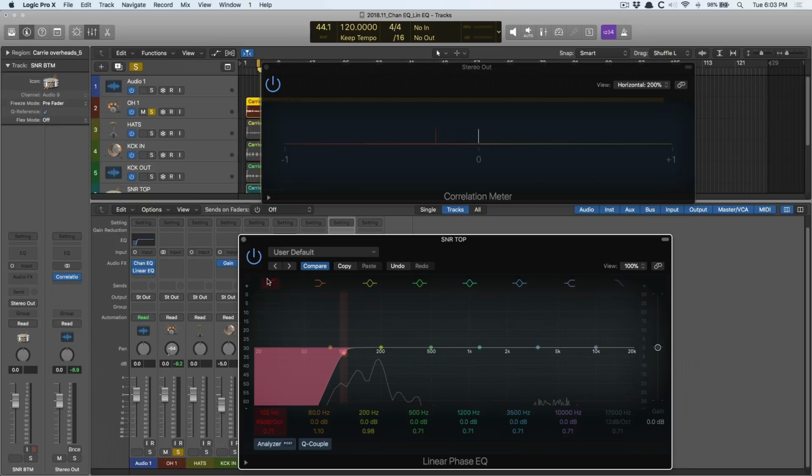Now, I may go and use the vintage EQ collection to further fine-tune the snare or these overheads, but for high passing specifically, for multi-mic instruments, that is a bass amp with a DI signal, a guitar amp that's had multiple microphones, a drum kit with many microphones, I'm using the linear EQ for high passing to maintain phase relationships so everything sounds fantastic. So, in a nutshell, channel EQ for mixing, linear EQ for mastering, linear EQ for preventing phase shift. I hope that was helpful to you.